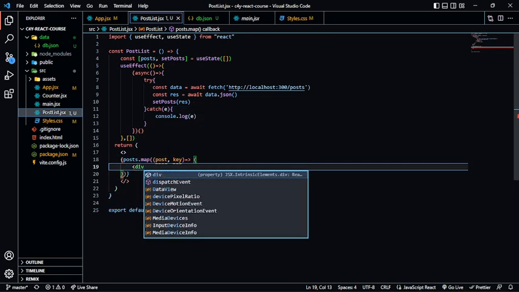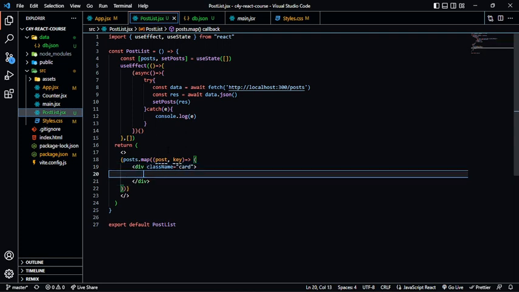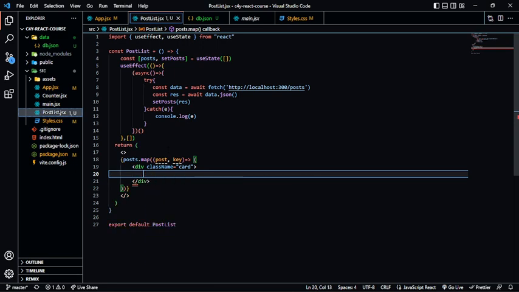So then I could just have a div.card, and I should be having a div.card-title. And I want to do the post. Okay, I'm writing JavaScript again, so curly braces.